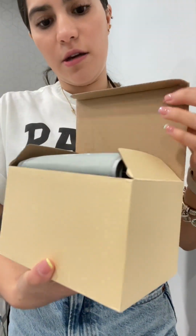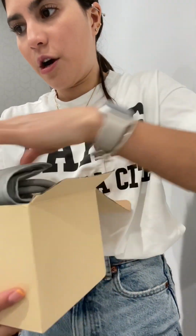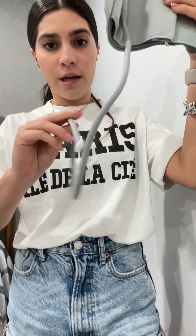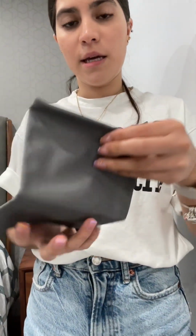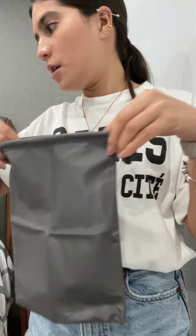Okay, so I already opened it and let's see. When we open it, here it's the large cuff. It's this one. Okay, it comes with this. This is the cuff. We have the packaging box. It's really nice. I think here we can put the monitor.